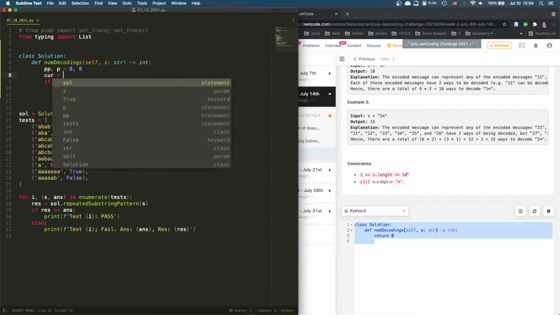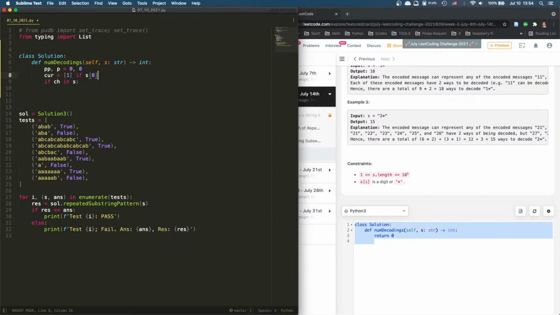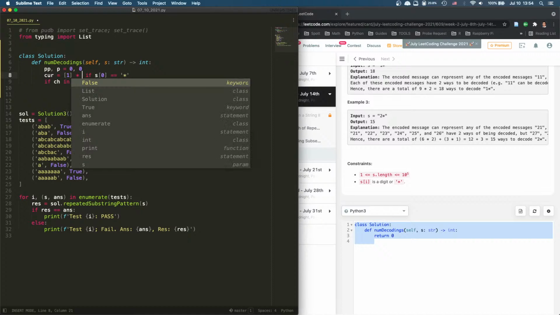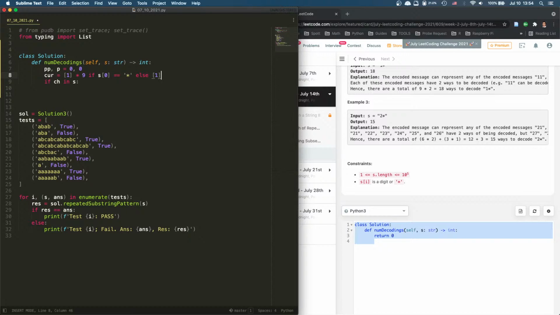Let's say equal to 1 if S0 is equal to star. It's not 1, right? If it's a star, then it can be times 9, else it can be 1, right?